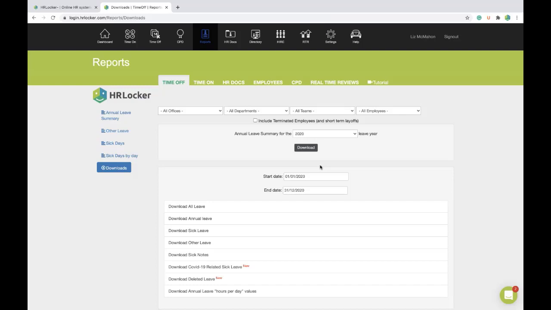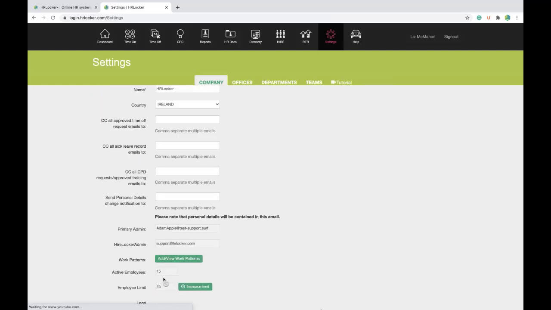Okay. So can this allow for variable weekly rotas with, say, a set pattern over 4 weeks where each week may be different? Yes, it can. You have to set each week. Let me explain better. When you're going into the actual work pattern here, you have to create each week as a work pattern.